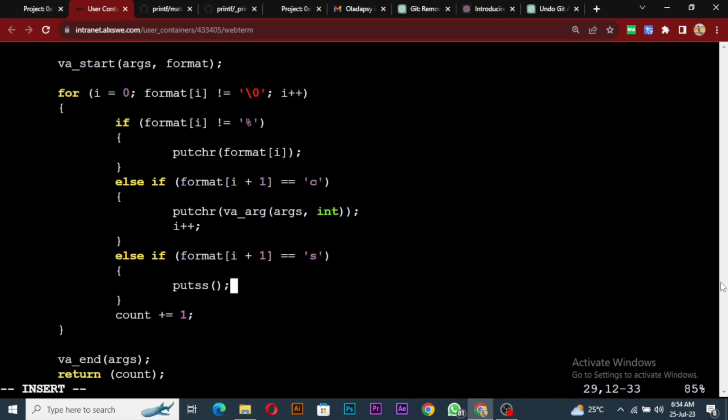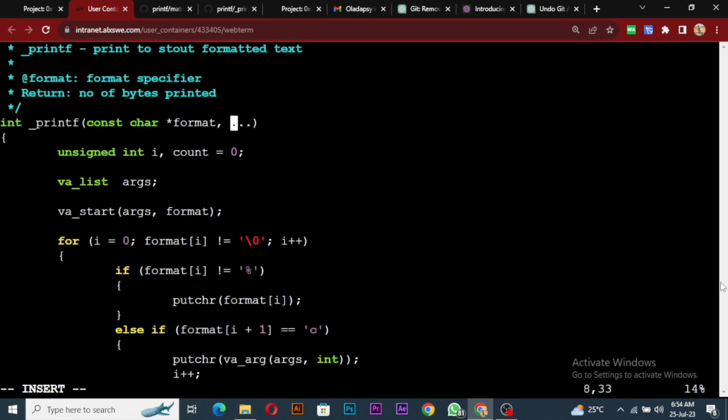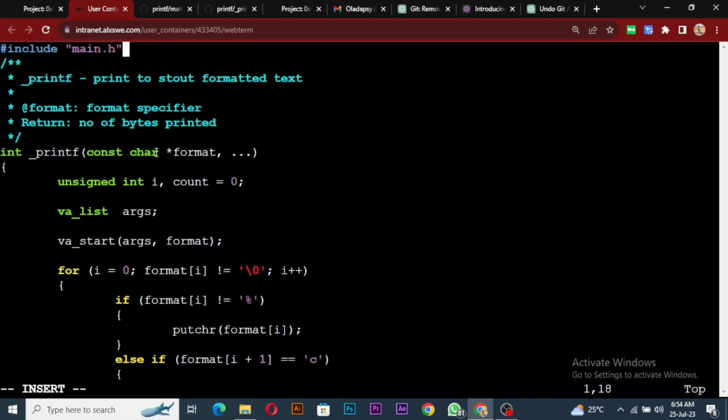For example, if I go up, %c is just printing 1 and we are incrementing by 1. But if it's %s, we don't know how many characters it is bringing in for it to return. So we have to add the return byte to this, right? So that's what we'll do as well.